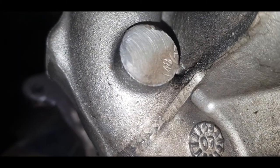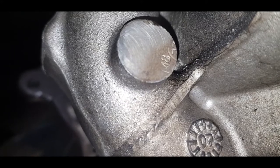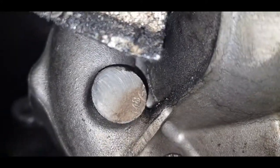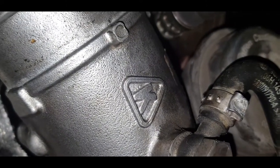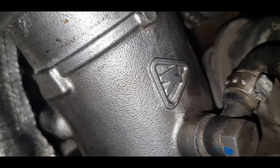This M8 stamp, what looks like an M8, and you have what looks like 77. I'm not entirely sure what that is. I'll have you do your own research and determine what that entails. As you can see, a genuine stamped K to denote that it is a genuine BorgWarner part and not a clone that has actually been copied.